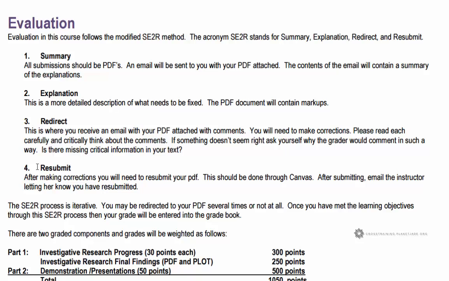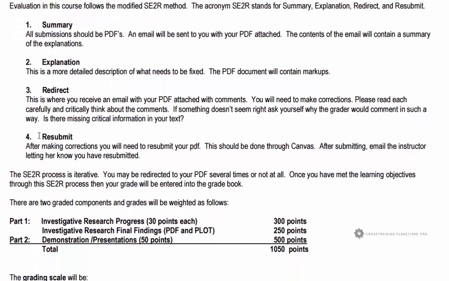So this gives you the opportunity to have an ongoing dialogue with the grader to make sure that things are the way that you want them to be. And once things are the way that they should be, then a grade is assigned. So rarely ever does anybody get an investigative research progress check of less than 30 points.